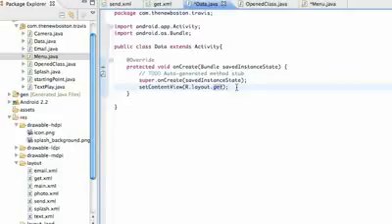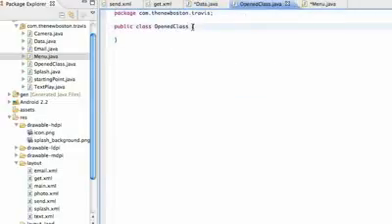And then again, initialize all of your variables, get them set up in XML, or the reference bridges that we've done in the past plenty of times. Get those set up, but don't worry about the RadioGroup for open class activity. I'll show you guys how to set that up in the next tutorial. So basically just set up everything, and then I'll see you guys in the next tutorial.